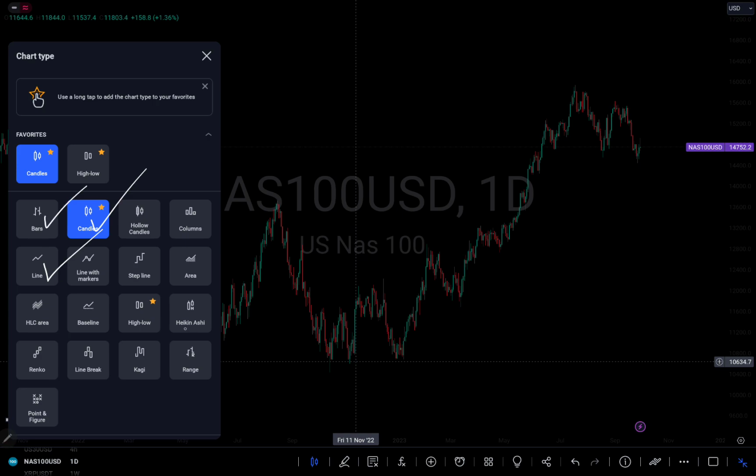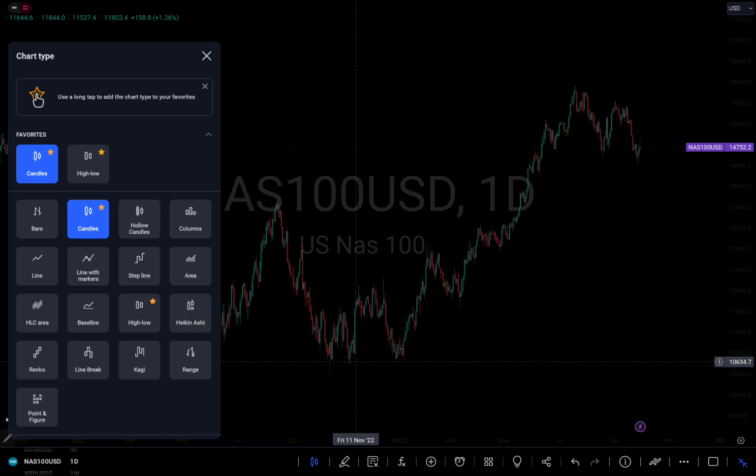Heikin Ashi candles, people use this as well. So those are the most common ones I've seen. This one is the first common one, this is the second common one, the line is the third common one, and I've seen just a few people use bars, but the majority of people use candlestick or the Heikin Ashi.